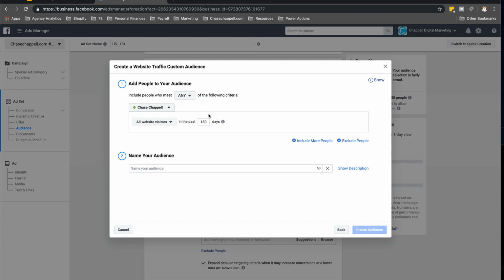If you capture these people who have forgotten, they're going to say, oh, I remember this product, or I remember this person, I want to buy from them, or I want to recommend them to somebody, and they're going to do that. And that really happens when you get very far out in this 180 days. And that is the maximum time slot, and I'm glad it is, because you don't want to go any further than that. So you would end up naming this all website visitors.